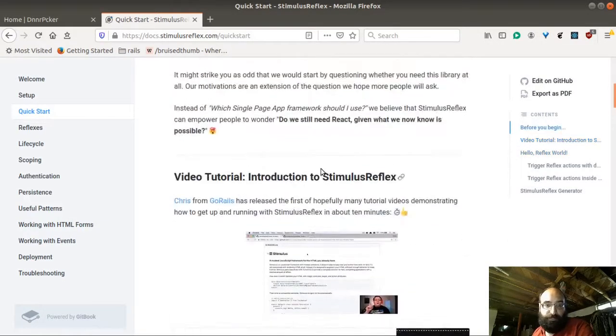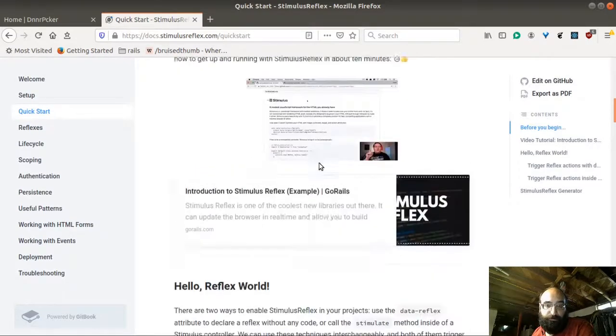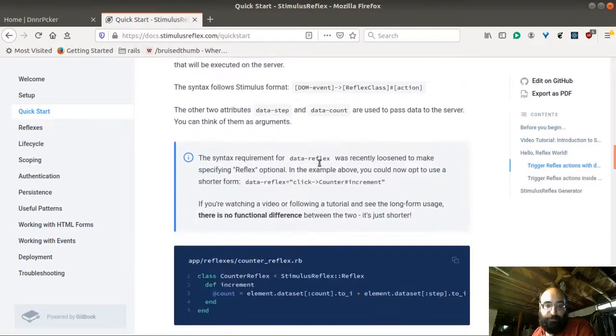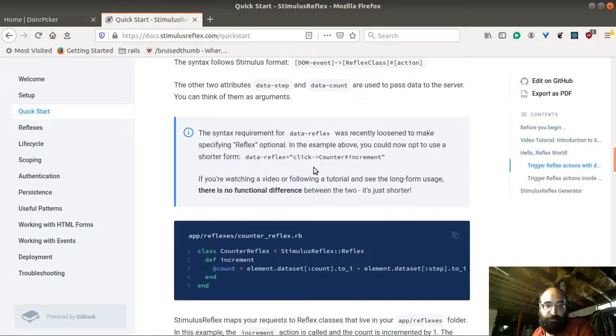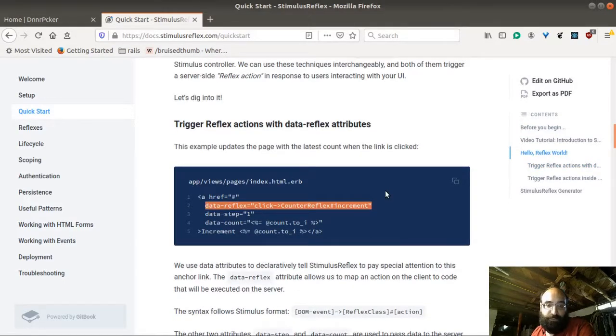Does it actually give us anything like a generator to generate the reflex? No, but as you can see, it's not that hard. So what they're saying is, let's make it into a link. It's going to go to nowhere, and actually that's it.